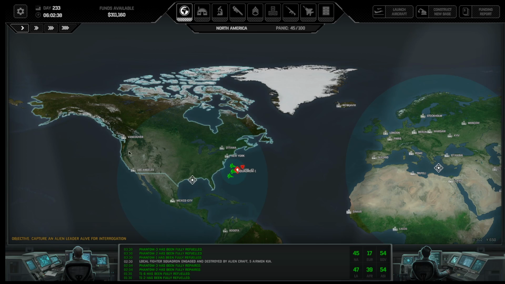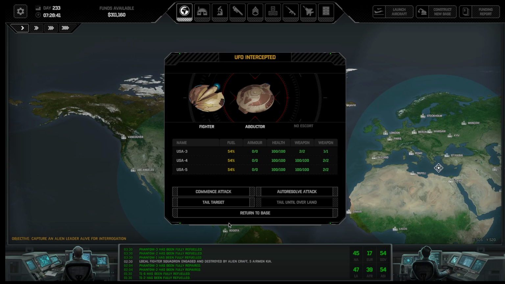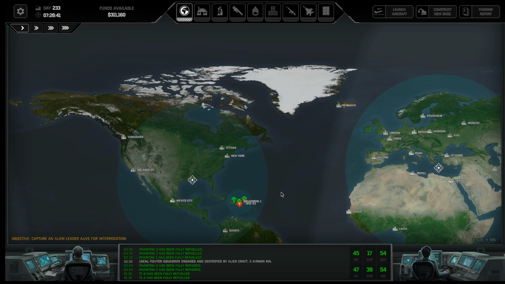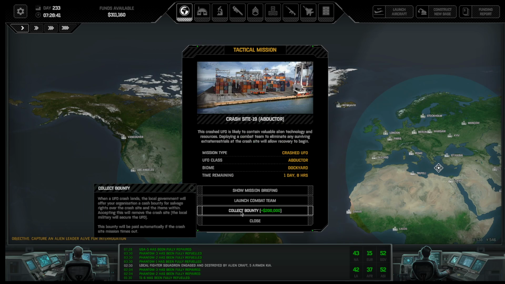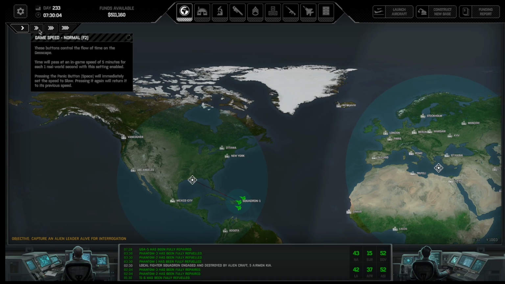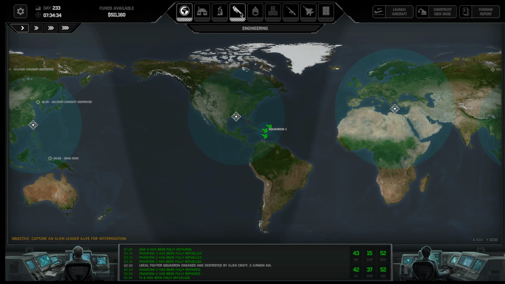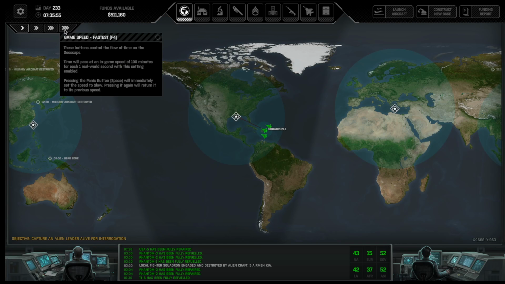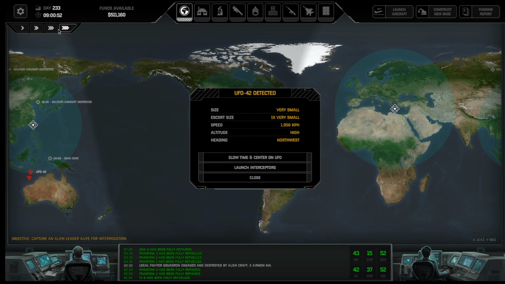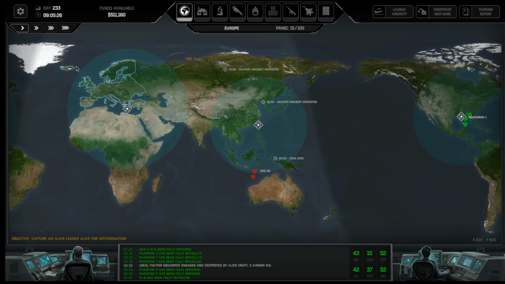Okay, I want to tail until over land, because I want the money. Okay, let's see how bad an auto-resolve would be. 80. Okay, I'm going to take that, and I'm going to collect the money. So I've got some money back. That means I can do stuff in engineering. He's almost done with the Guardian armor. Oh, jeez. There's fighters that I can't really do anything about. You just have to take the hit.